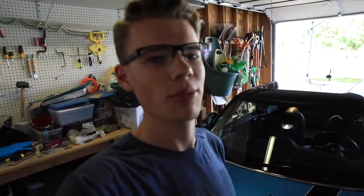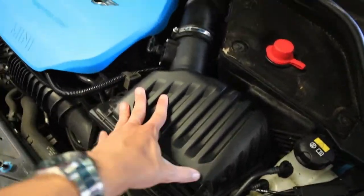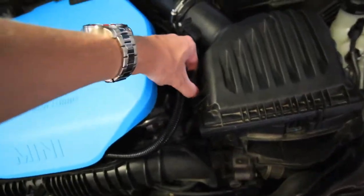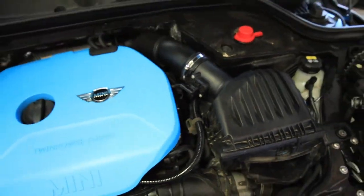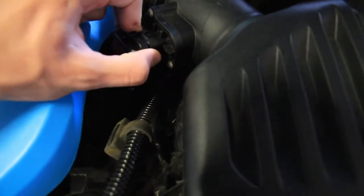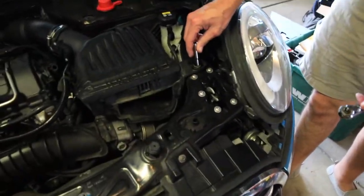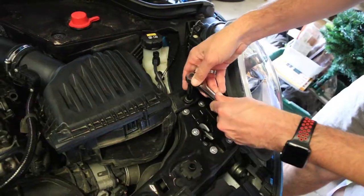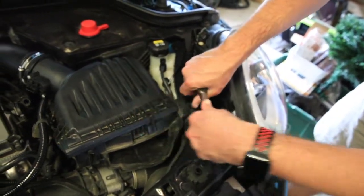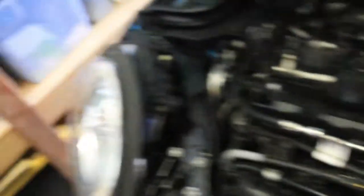It's now the next day and we've made sure everything is completely dry. I'm going to push the Cooper out a little bit so we have room to work in the garage since it's still stinking hot outside. To remove the old box, first off is removing the sensor — I'm just going to lift off this little wire here so I don't forget about it. That sensor looks like a T20. I think that's a 10mm bolt.